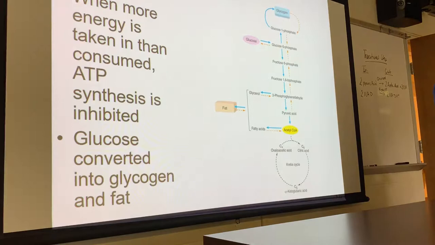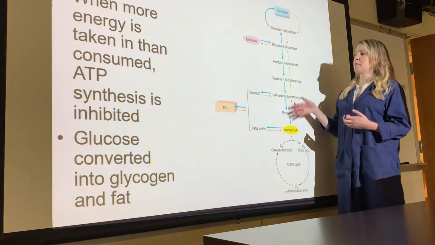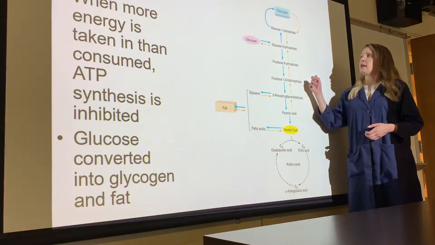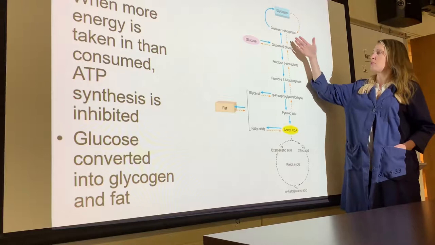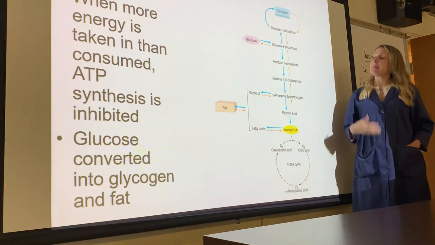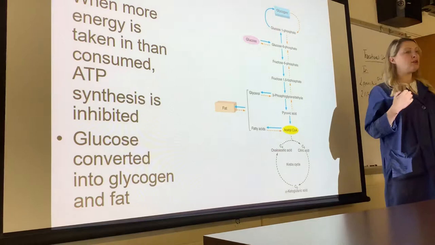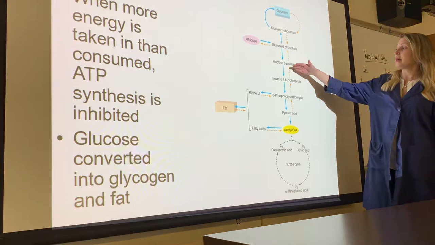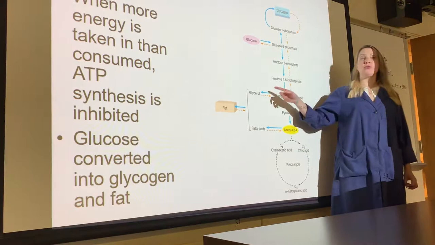So this diagram shows us pretty much the glycolysis pathway that we've seen before, but there are some modifications to it. So here we've got glucose, we bring it into our bodies, of course we go through the process where ultimately we can form pyruvic acid. But if we have more glucose than what we can use to make energy or store as glycogen, then when we get to the point where we have 3-phosphoglyceraldehyde, that will be converted to glycerol.